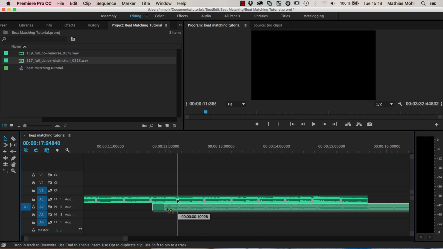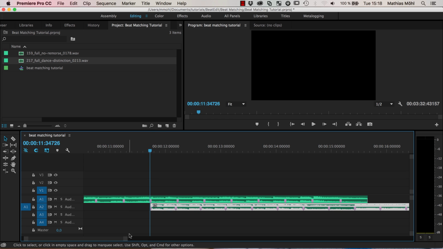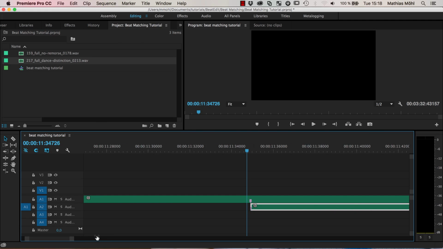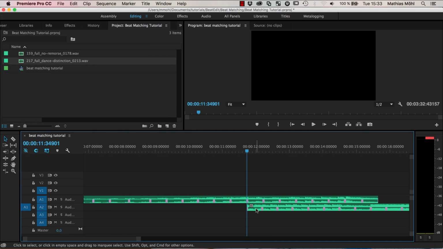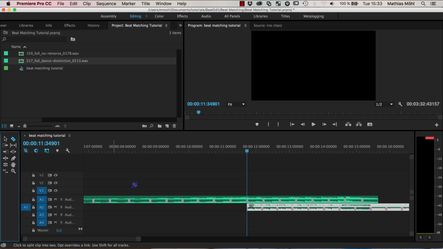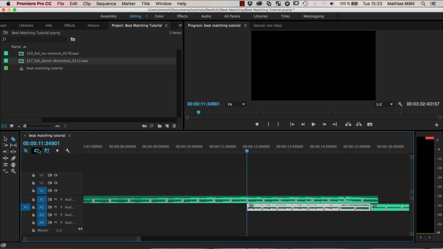We move this. So I first trimmed it to exactly this length. And now I make sure the first two are aligned exactly to each other. And now I cut the second one with the razor tool at this point that should match the length of the first one here, so at this beat in this case. And again, if you have snapping enabled, then it's really easy to cut at beats, because the razor tool will snap to those markers.